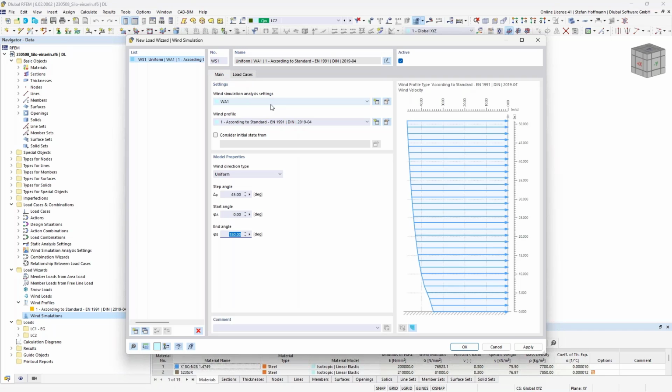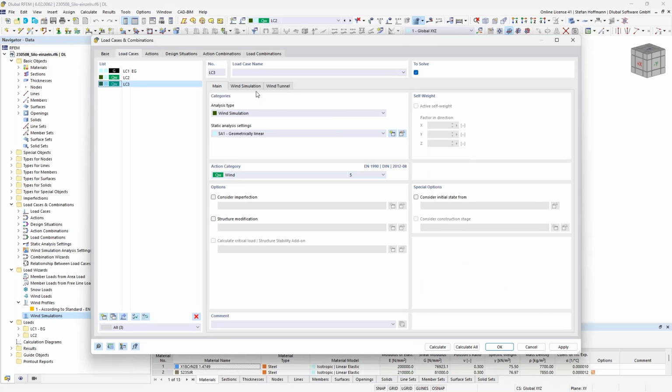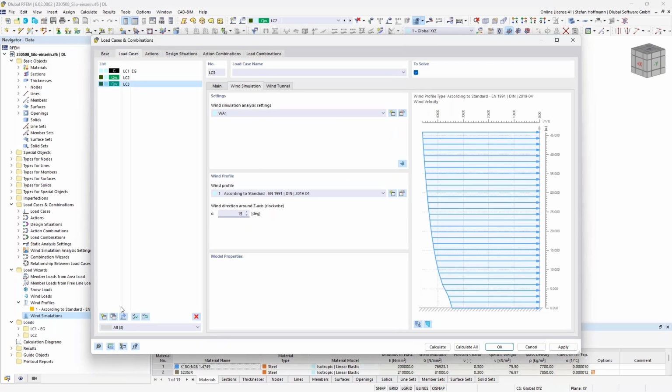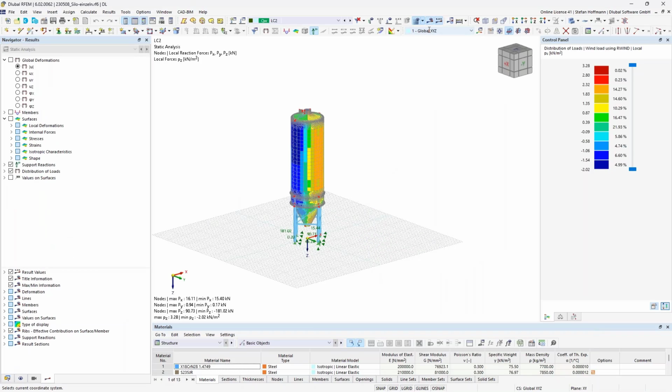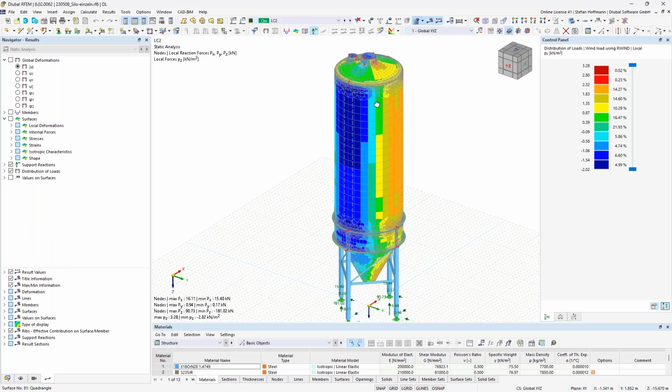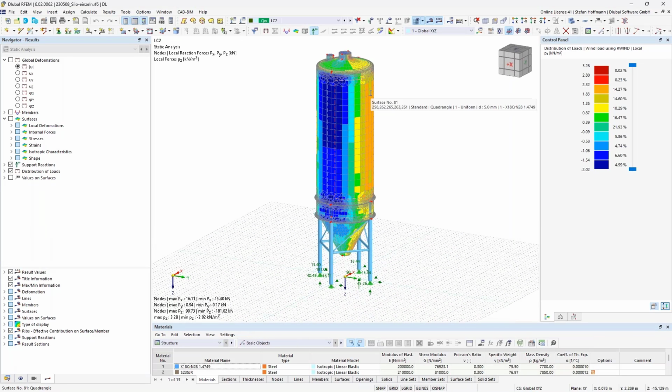What would then automatically contain the rotation, the analysis settings, and the wind profile. So you do not have to go into the load case, copy it, go in here, choose 15 degrees, copy it, choose 30 degrees. Well, it's a smart tool for you, maybe also to compare different wind profiles or different wind simulation analysis settings, creating load cases automatically for you. So once we have results in our main program, of course, it will not be that fast, like only clicking on the eye. It will also take roughly 10 minutes by doing the wind analysis linked to the RWIND model.